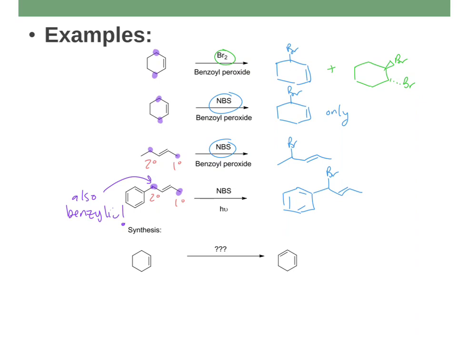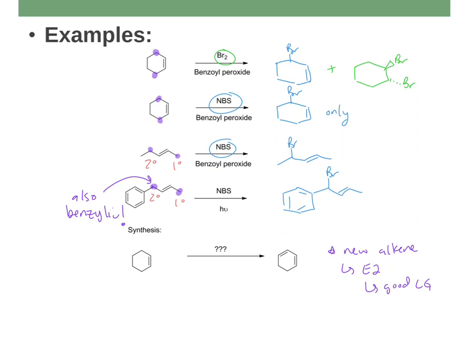And then lastly, here's a synthesis problem where it looks like I start with cyclohexene, but I have a cyclohexadiene. So I have a new alkene. And for us right now, that means that I must have done an E2 somewhere, but in order to do an E2, I need some sort of good leaving group. Right now we basically just know how to make alkenes from E2 reactions of alkyl halides, or a dehydration reaction of an alcohol. But since I already have an alkene on there, I probably don't want to expose it to a bunch more acid and stuff.